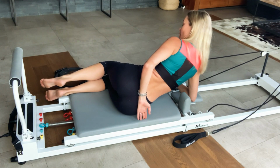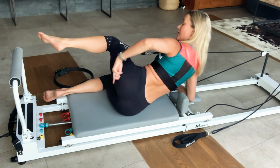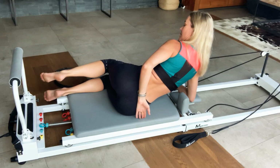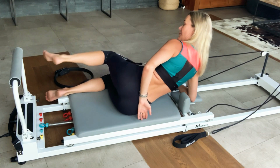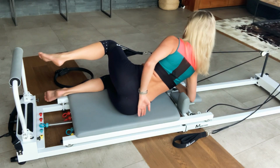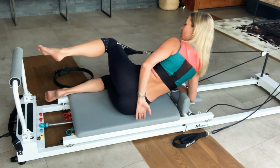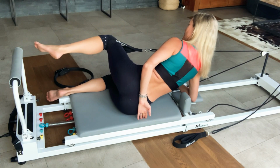So the carriage should not move, okay, because the leg shape is not changing. It's a 90-90 angle. It doesn't move. So I'm not kicking my bum in or anything like this. Stay still. Try not to collapse in your side waistline. Hold the next one up here and let's circle.